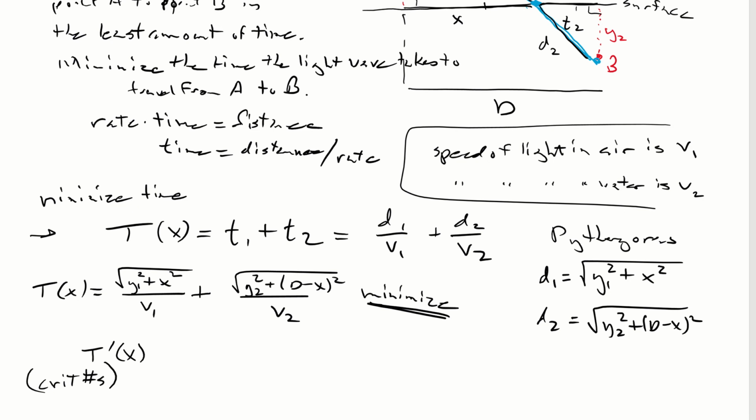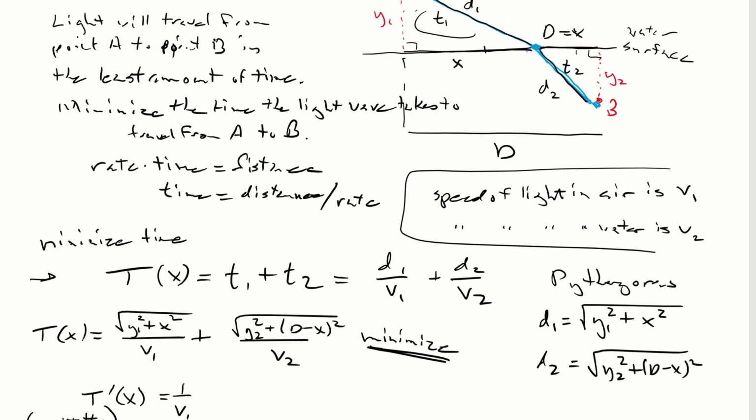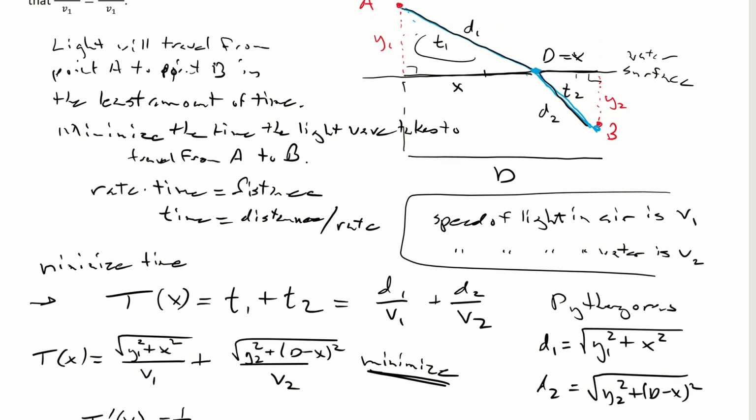Okay? So we take the derivative. It's really not as bad as it looks. I'm going to move the 1 over V1 out. You notice the constants here? What are the constants in this equation? Everybody's a constant except for X. Really? Yeah. What's Y1 stand for? How high is point A? What does Y2 stand for? How deep is point B? Those are fixed numbers. You just, whatever you want it to be. What is V1? Oh, that's the speed of light in air. It's fixed. Pretend. What's the V2? Speed of light in water. Okay. What about capital D? Oh, that's a fixed distance between A and B.